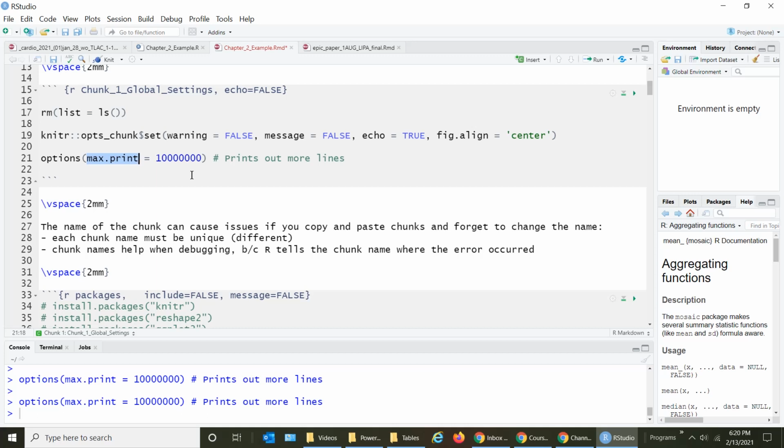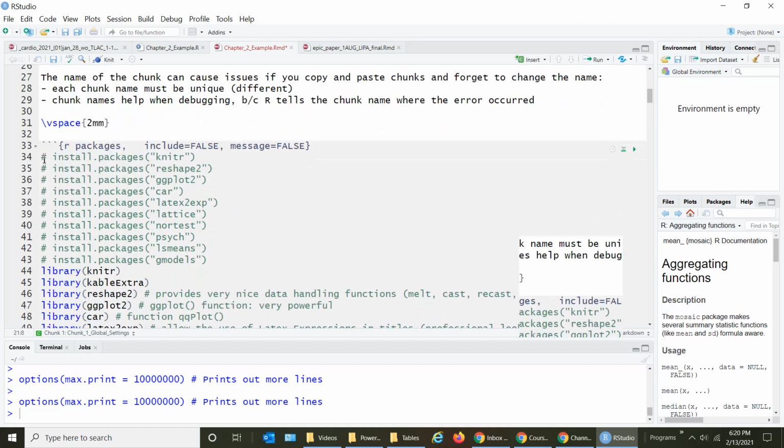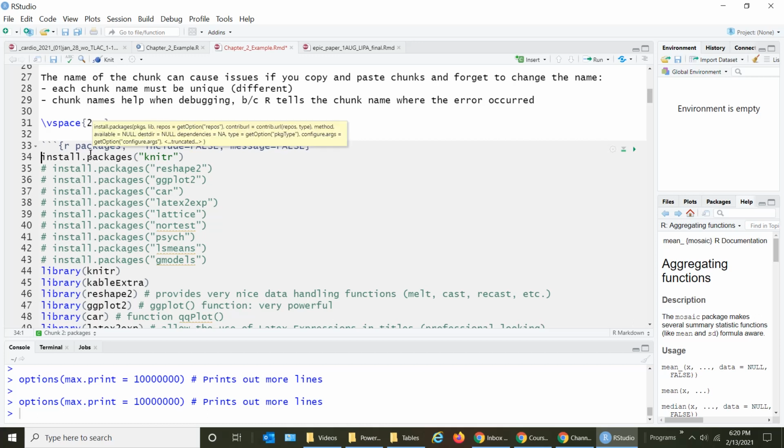I think on a Mac it's Command Enter, and it will run just what you have selected if you select something on a particular line. So if you want the whole line, just Control Enter or Command Enter will run that. Well, since I have this commented, I can uncomment this by Control Shift C. And so now it's there. I don't need to because I've already installed this package, so I don't need to run this. I won't because no need to go through that.